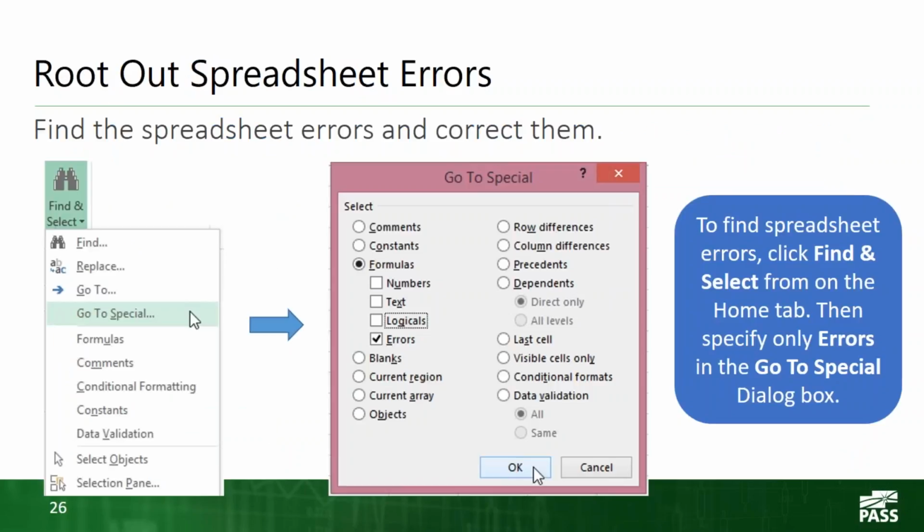The next thing you can do is root out those spreadsheet errors. So the easiest way, and I'm not going to judge the errors in your spreadsheet, I know how it is. You develop something and sometimes you forget, and they just sit there. They're artifacts of a previous analysis. So you need to find them, and the way to do that is to go to Find and Select on the Home tab. Under that, select Go to Special, and in the dialog box you can select Formulas and Errors and hit OK, and it will highlight them and help you remove them.